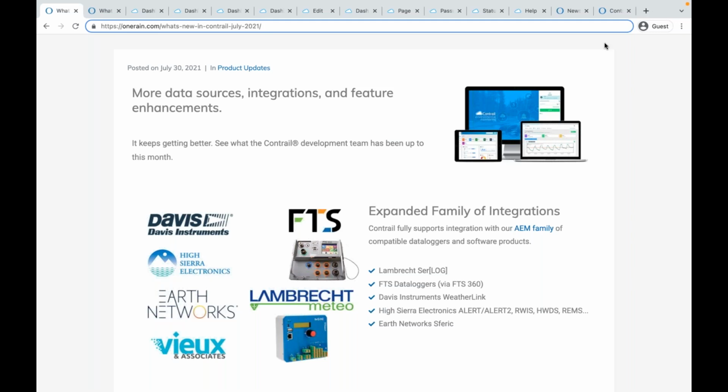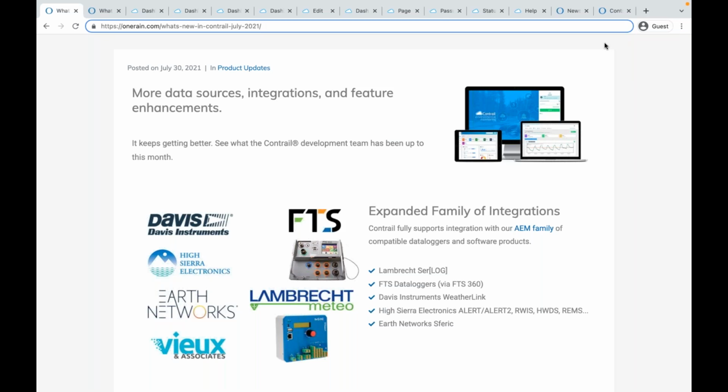Now, with those three services, I do want to highlight that those require having an account already set up with those companies. So it may not be a free resource in the same sense that the USGS, the National Weather Service, or METAR data might be. However, if these are services that you already subscribe to, or someone in your agency subscribes to and wants to share into Contrail to bring in that additional value, we can absolutely help you get those set up. We have documentation in place on our help page, which I'll also show off in a little bit, so that you should be able to configure these systems.